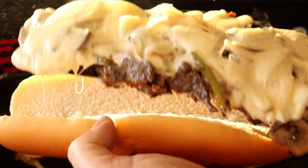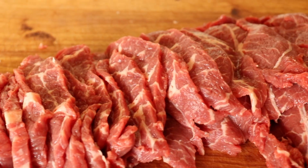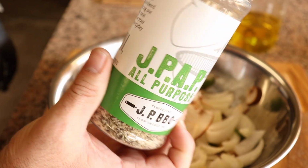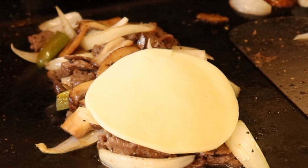This is the best sub I've ever made. Tastes really good. The top blade steak, chopped up finely like that, sauteed with my JP all purpose seasoning. Got some onions in it, got a jalapeno in it, got some mushrooms in it. And that provolone cheese to top it off. Fantastic, guys. Tastes wonderful.